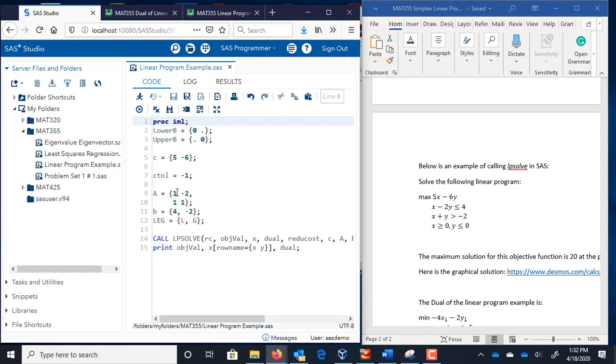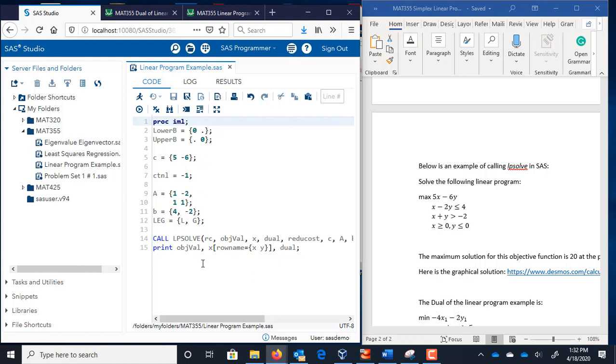Again, those are surrounded by curly brackets. The solution vector B is these two last values, 4 and negative 2, separated by a comma. Due to this being a less than or equal to and a greater than or equal to, we have L and G for the two constraints, the row sense value in the document I was just reading.